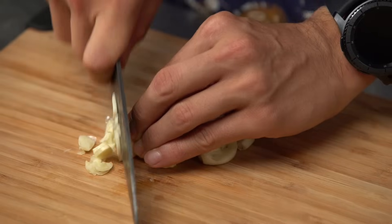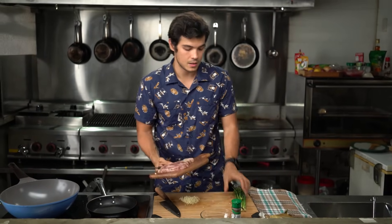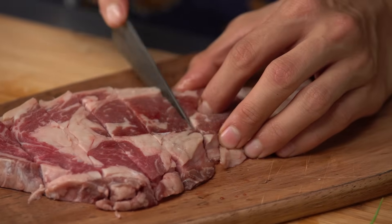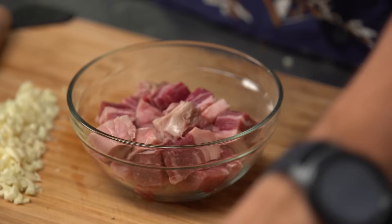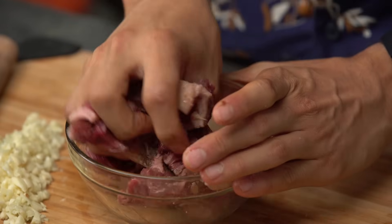Very simple. Start off by mincing some garlic. My garlic is now properly minced up. I'm going to grab my ribeye steak and make nice manageable cubes out of it, trying to keep everything more or less the same size so it all cooks through quickly and at the same rate. What's really important here is that we don't overcook the beef — that's when you end up with really tough salpikao. The meat's all cubed up. Go ahead and add a little bit of salt and some pepper. We like black pepper here, so be generous with it, and we're going to let that stand for about five minutes to marinate quickly.